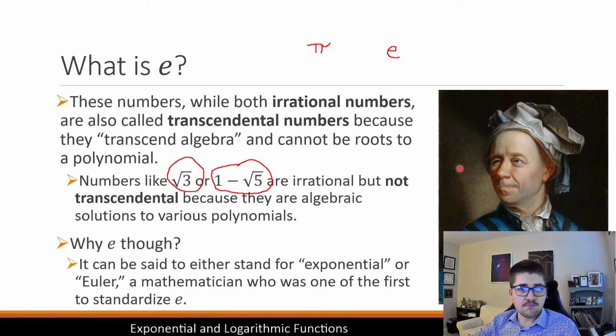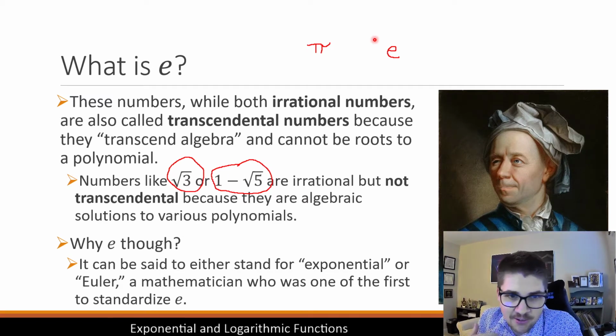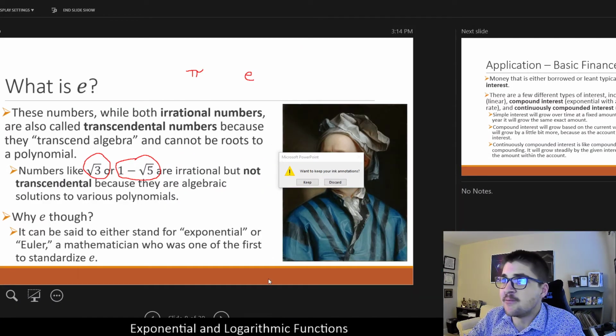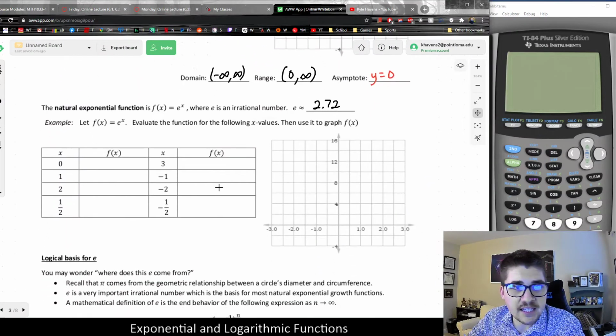And Leonhard Euler, a very famous mathematician, standardized a lot of modern mathematical notation. He was one of the first people to use e as a representation of this very special number. It's not that he invented it, but he discovered and popularized its use. And he discovered a lot of other super important aspects of e in the field of complex analysis, which is why he's probably my favorite mathematician, if I had to pick. Anyways, I'm getting carried away with history, but let's return to the packet and finish up the talk on e to the x.